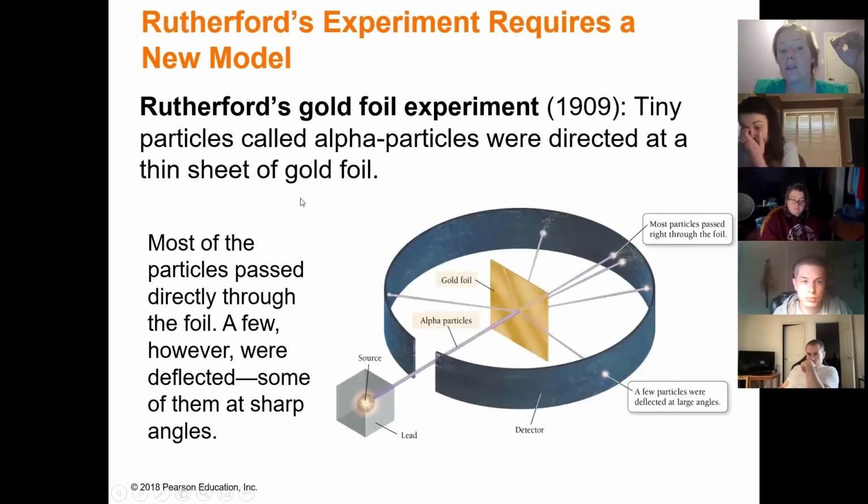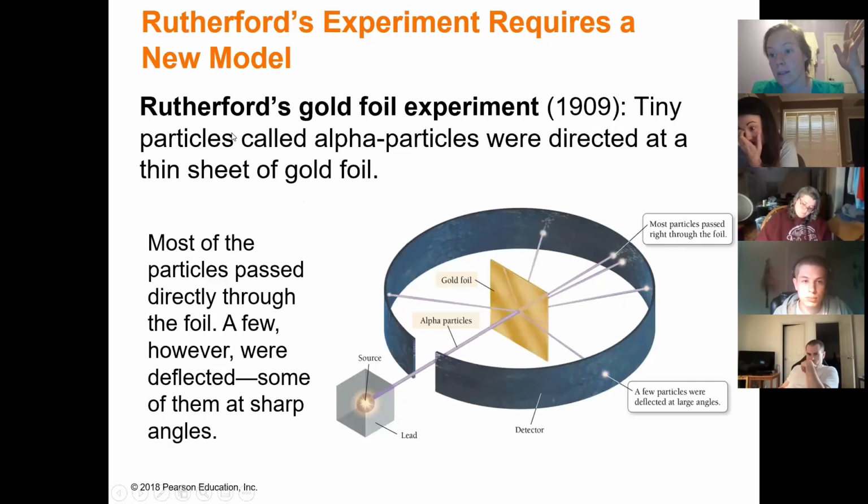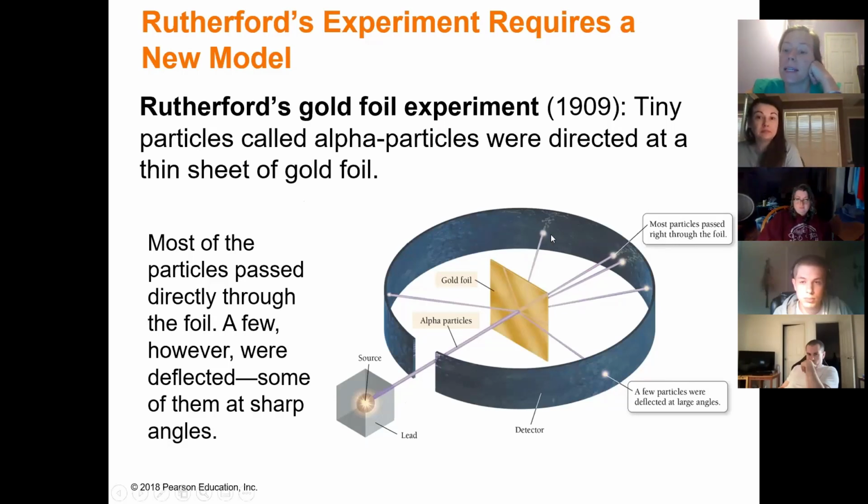So later on, this dude, Rutherford, ran this really famous experiment called the gold foil experiment. And he took a radioactive lead source that gave off alpha particles, and alpha particles are super high energy. And he shot those alpha particles at a very thin piece of gold. We're talking like just a couple atoms thick of gold foil. And then on the back end, he had this receptacle paper that would light up every time an alpha particle would hit it.